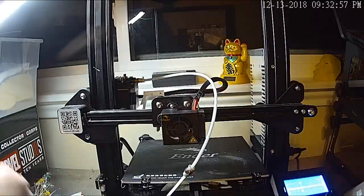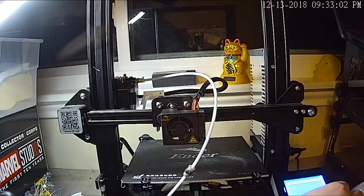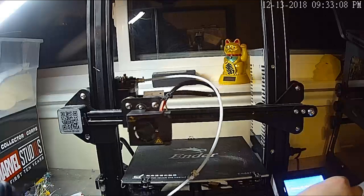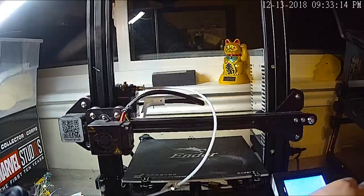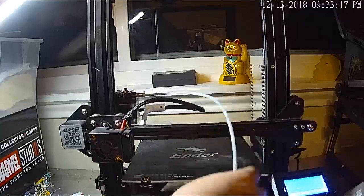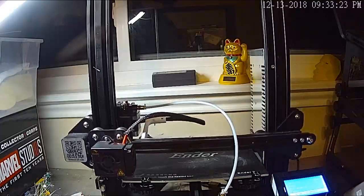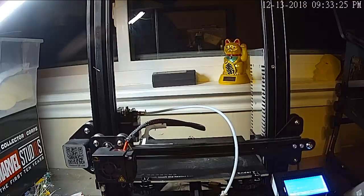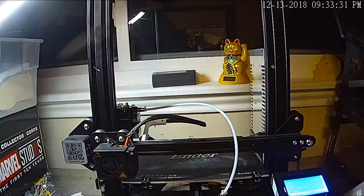So I tell this to move. Nope, wrong place. Prepare. Auto home. And now while it's doing that, I'll go down to tune and change filament. So it's going to find its home. Alright. Now that's kind of annoying, but there's nothing I can do to stop it right now.